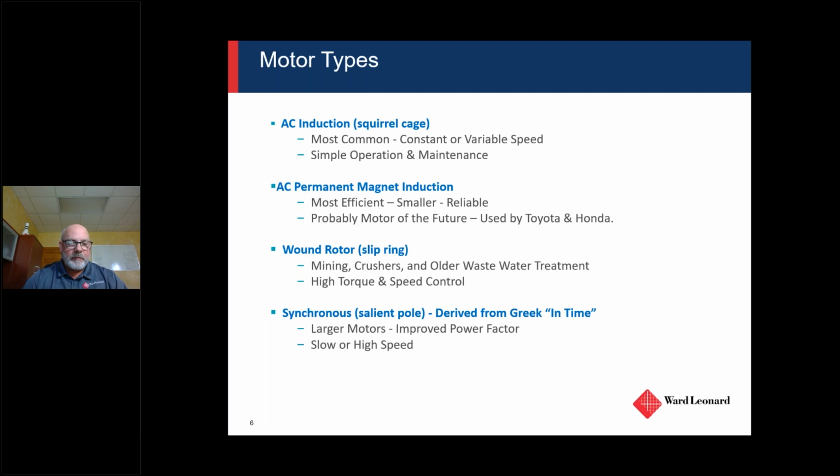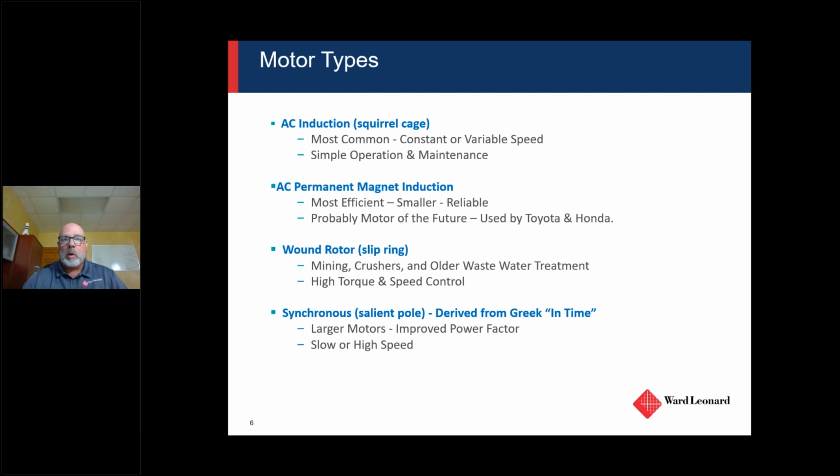The one that's left off of here, unfortunately, was DC motors. DC motors have their applications. Where I see them the most is in spooling or reeling. Imagine a paper reel, where you would have a DC motor attached to the reel. When the reel is empty, it's a lighter load, but as the reel becomes fuller, the load becomes greater, but you still need the same speed. So there's a variance in load, and the DC motor is able to adjust to that very well.